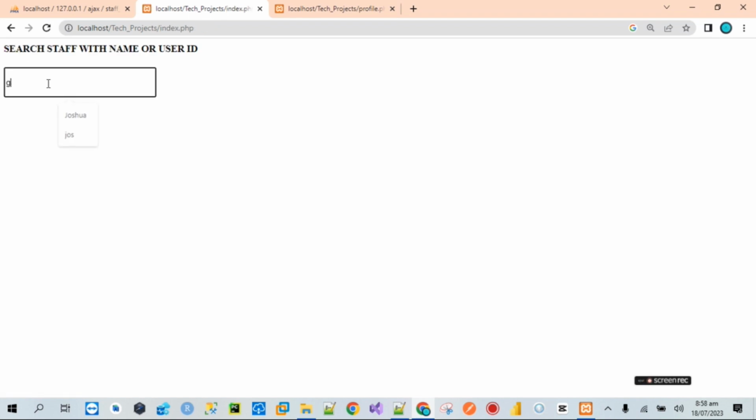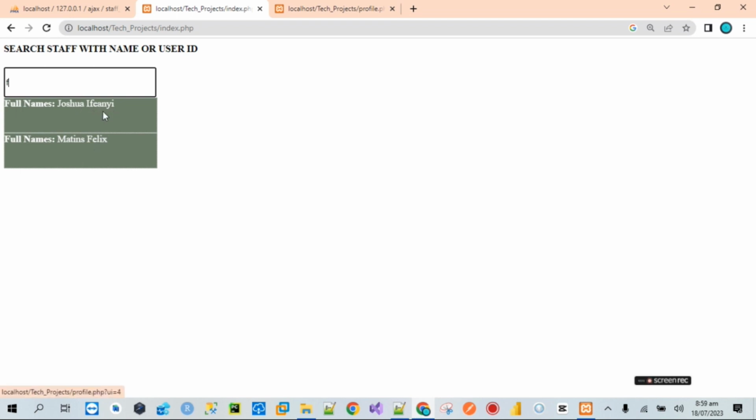At the point of search here, as we are saying F, all the names that contain F, you see Felix and Ifeanyi are also here. So all the names that contain F will be picked. If I choose there, you see Felix has gone. If I come and say LA, Joshua has gone. So this is how we can use Ajax to look through data and pull them from the database. And it's very, very powerful.